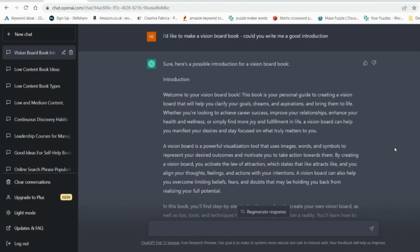Now, on your first page of your vision board book, I'd be expecting some kind of introduction about how the person is going to use that vision board book. So what I did was I went on to ChatGPT, and I've asked artificial intelligence to write me an introduction for my book, which I am just going to copy and paste into my own vision board book.